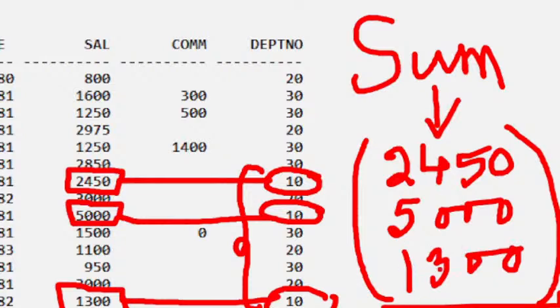And then we get the total, the sum of salary of department number 10. Okay? Like this, not only one department, along with 10, I want to find out 20th and 30th department people.